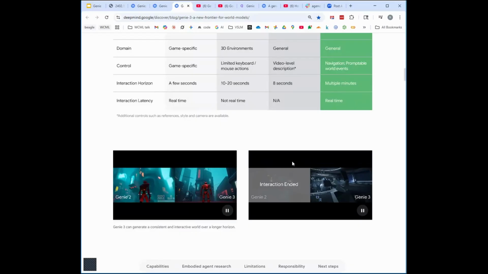Perhaps. The other really big difference is that Genie is focusing on this consistency over minutes now, where I guess VO, I don't know what the most recent version of VO is, but it's shorter clips, right? So that's still one difference. I haven't been able to do more than 8 seconds with VO3. That's the latest one. Okay.